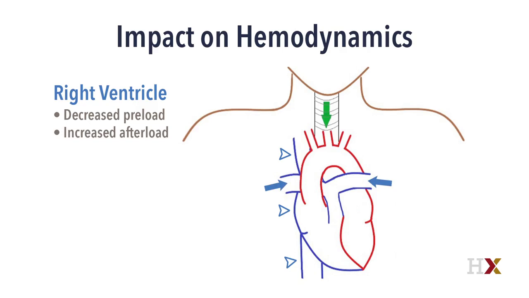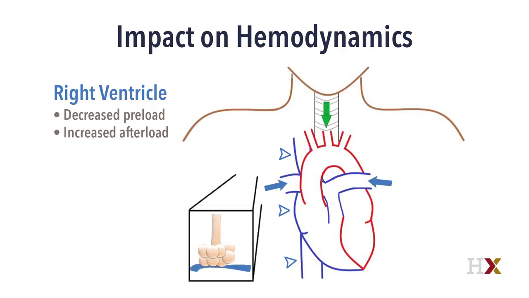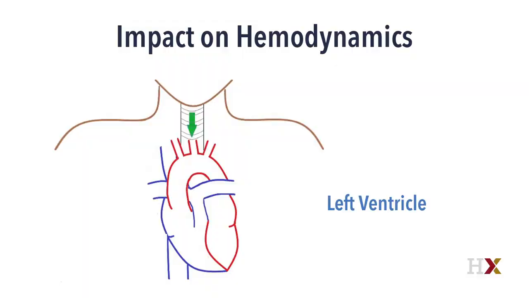What occurs is that with positive pressure ventilation, the alveoli will become distended, as shown in the inset here. This leads to a crimping of these small capillaries, and that increases the pulmonary vascular resistance overall. So increasing the pulmonary vascular resistance increases the afterload on the right ventricle. This is why a patient who comes in with right ventricular failure and gets intubated often deteriorates precipitously with that intubation.